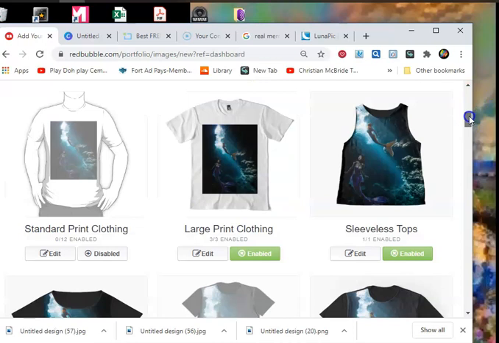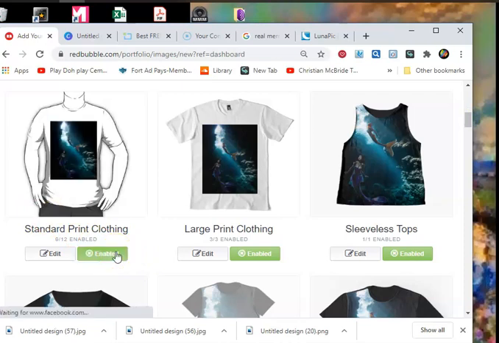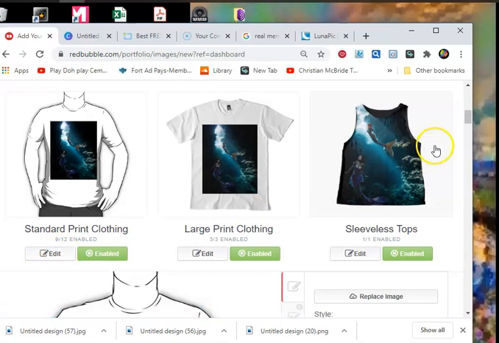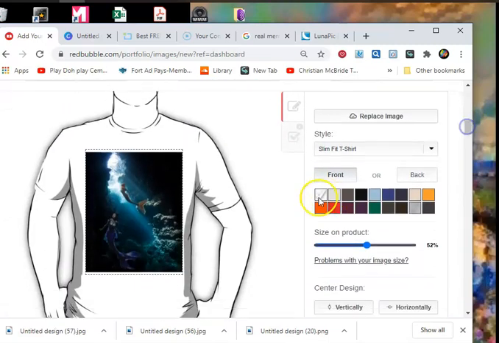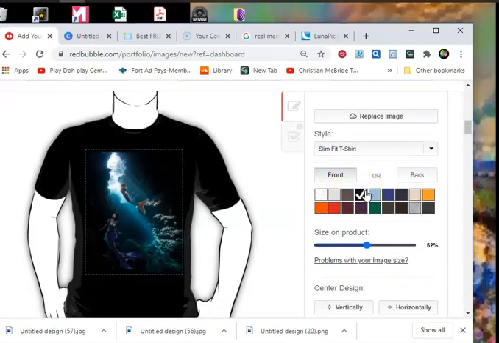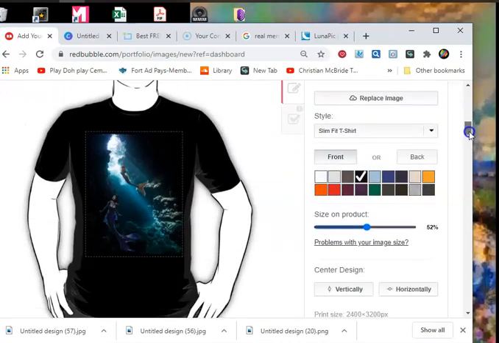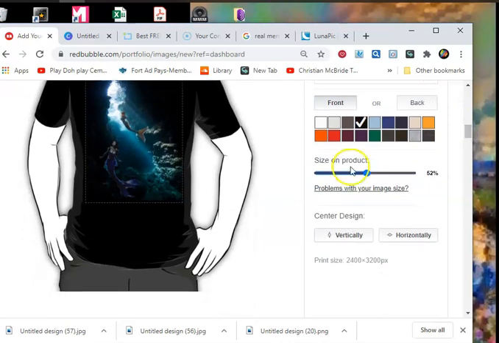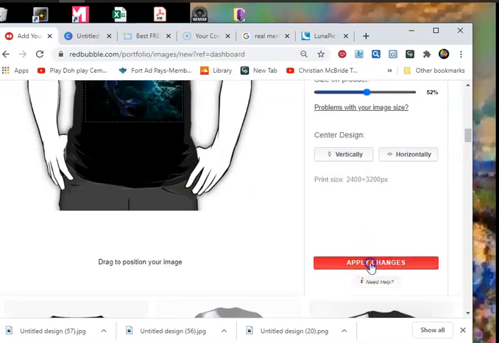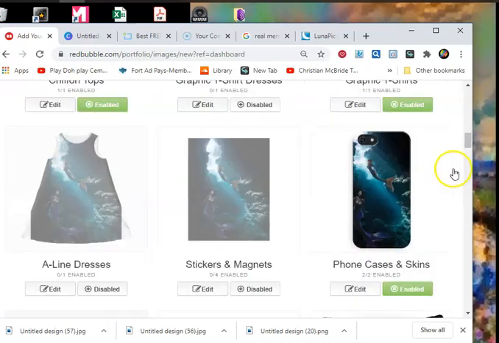Now we'll just go down to this area here. So in order for the products to be found on your shop, you have to enable all of the images. So where you have enabled that, and I'm actually going to put here a black background. That looks quite nice. And we will apply changes.